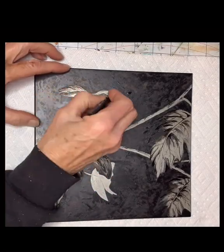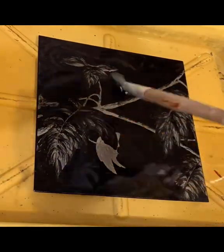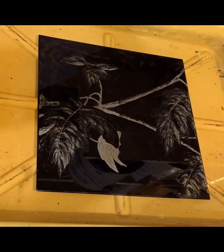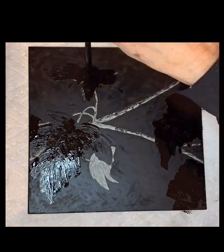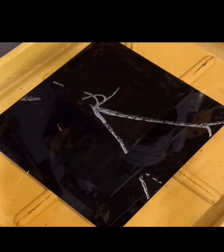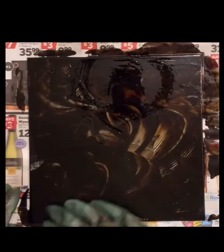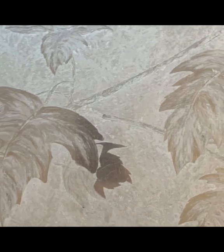Besides using grease pencil at this point, I also applied a spray aquatint to the plate. And a final etch on the tree branches. Now we're ready to transfer the image to the other plates.